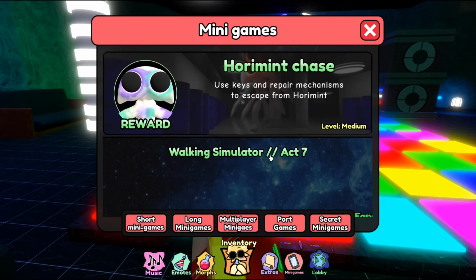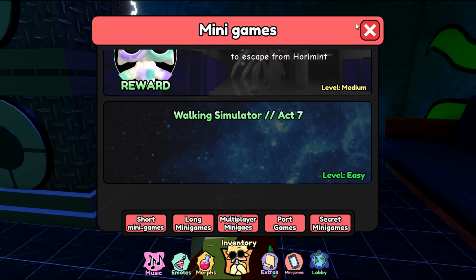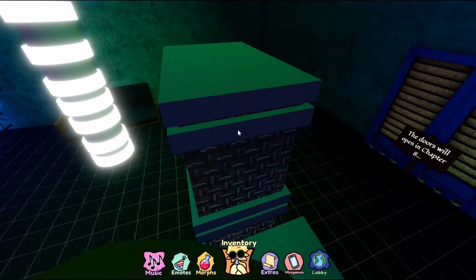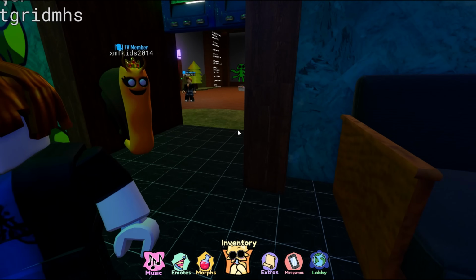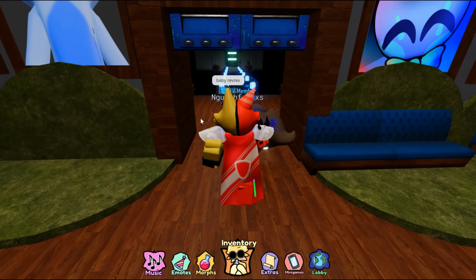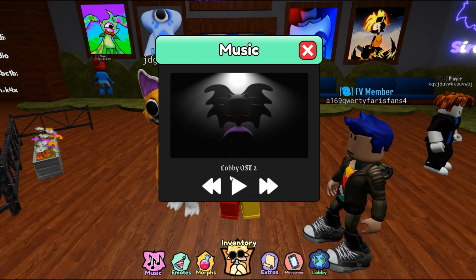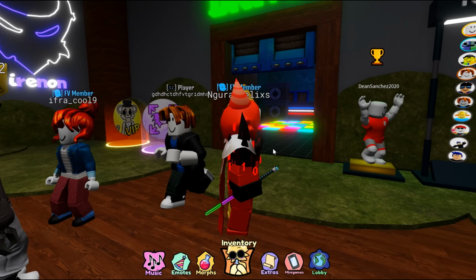There are no new mini games in here. If you don't know what Walking Simulator Act 7 was, it was just Chapter 7 playable on Roblox edition. But just check into the mini game. I don't think it was there already. The game was actually privated, if I remember. The emotes are still the same. There's no new music, if y'all ask about it.